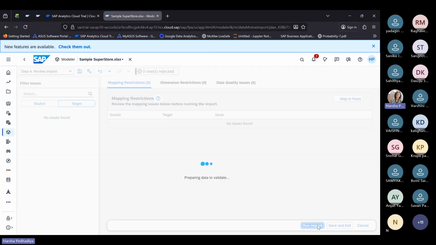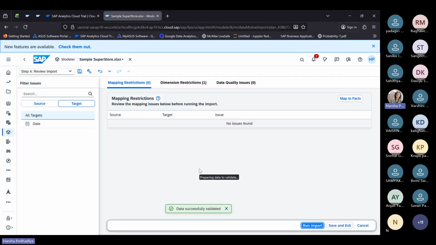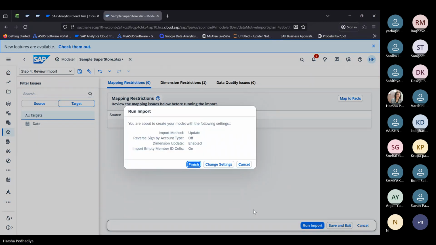Then click on the next button. Data validated. Then click on run import, and then finish.